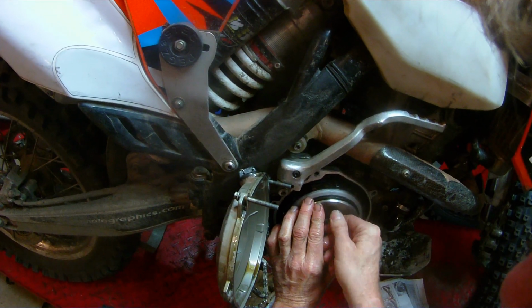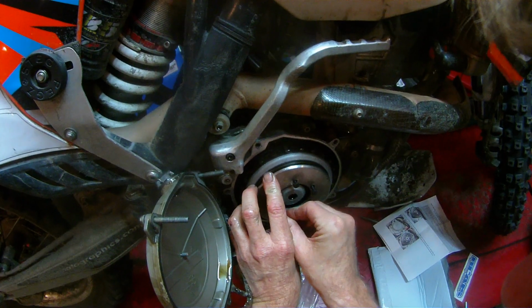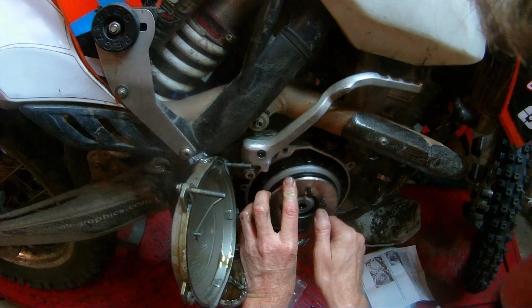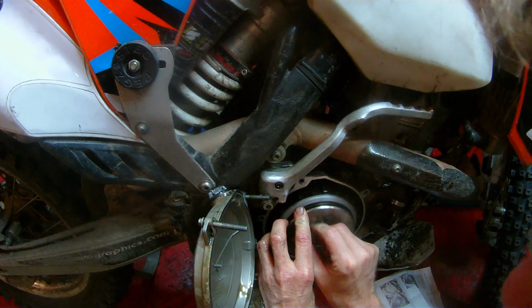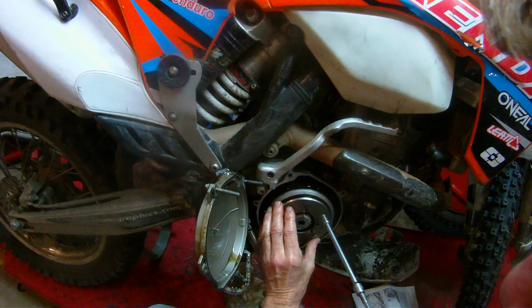Now, in defense of the people that make this product, on their website, they do say that you're supposed to buy this clutch weight and also send your ECU to them to have it remapped. They claim when you do that, you're going to reduce your flameout by over 90%. And I didn't send the ECU in to get it remapped or reflashed because with this clutch weight and the ECU, they're still not guaranteeing that there's no flameout.